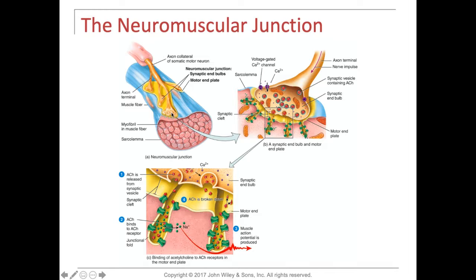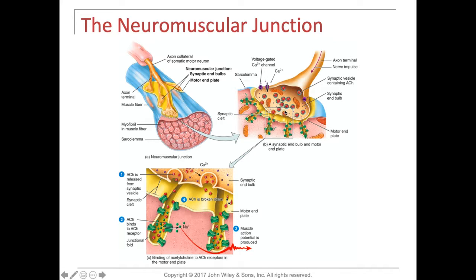And why are these synaptic end bulbs important? These synaptic end bulbs are important because they house protein. What type of protein? Neurotransmitters. That is the chemical messenger here when we talk about neurology. The very important neurotransmitter that is involved at the neuromuscular junction, and it is always excitatory, is called acetylcholine, which is abbreviated ACH.